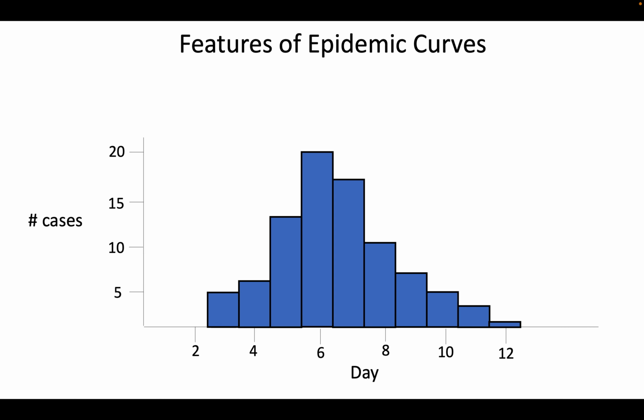So this is basically what an epidemic curve looks like, where the y-axis is the number of cases, and the x-axis is the number of days, or a carefully chosen time interval. And I'm going to get into how the time interval is chosen, because based on the time interval you choose, you might get a very uninformative graph, or you might get one that is able to really show different features of the outbreak.